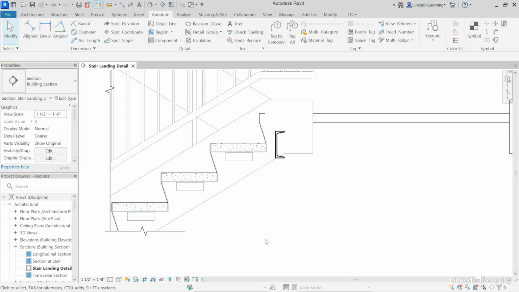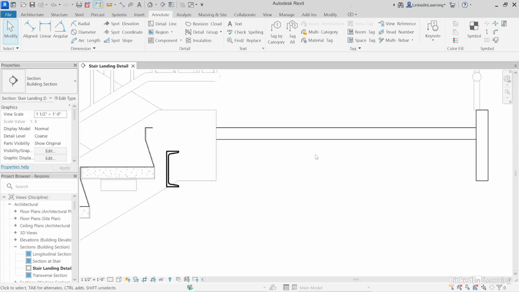And now that looks a lot better, right? Because now that break line is covering that extraneous piece of the array. Okay, so using your send to back and bring to front buttons, you can shuffle these things around to make for a more convincing graphical appearance there. Okay, so next I want to focus on the landing itself.